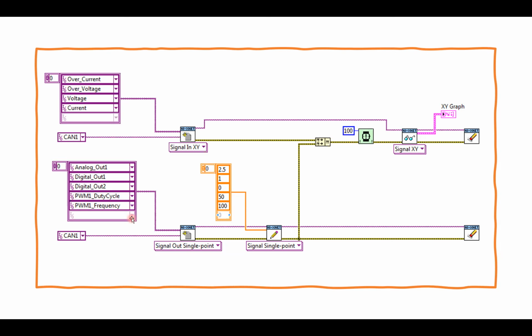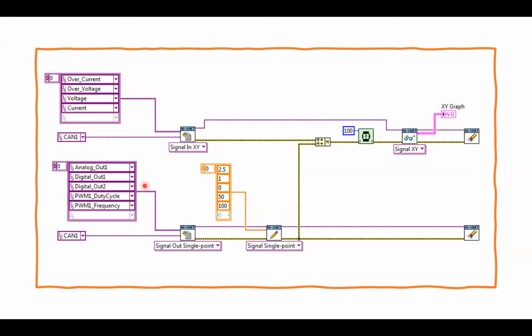So here I will explain the code for read and this one for write. The code in the top right is for reading the data, and the one at the bottom is for writing the data. These are over current, over voltage, voltage and current. These are the signal names which have been attached to the DBC, the frame. So we can mention the signals directly, and we are just opening the CAN interface, CAN1, reading the data here and clearing the port.